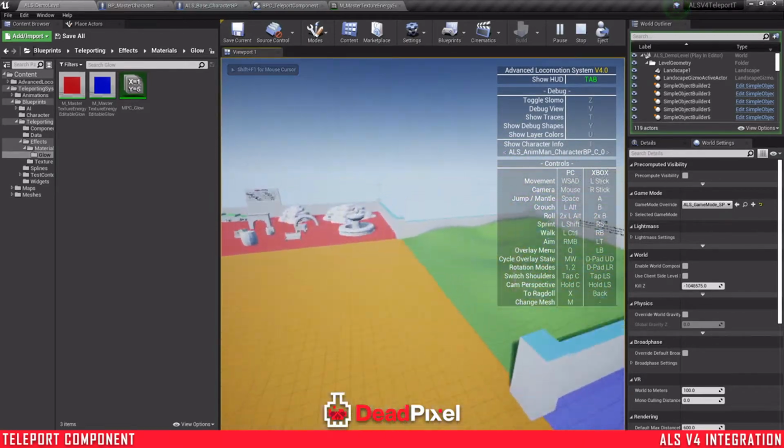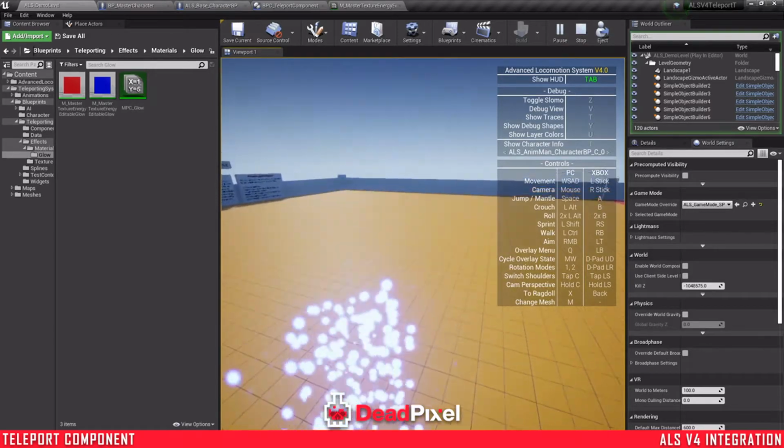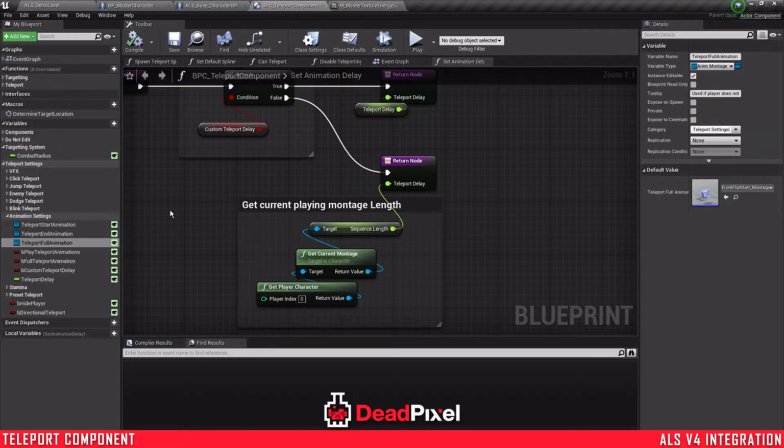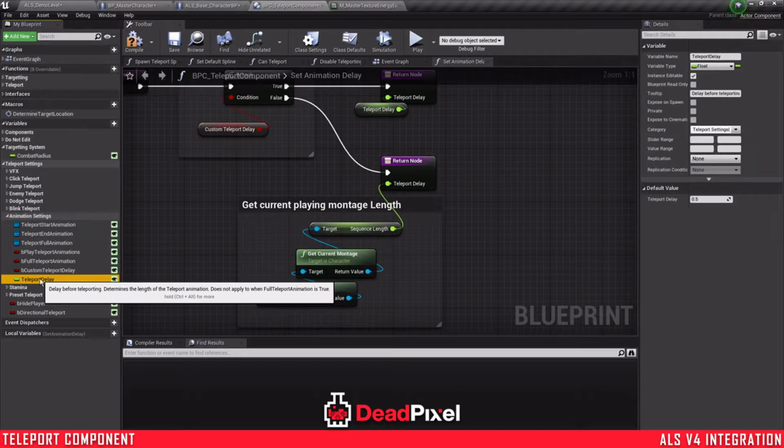So you notice your character goes blue, but you'll notice they're looping through the animation farther than you want to. So to fix that, we want to turn on the custom teleport delay, because maybe you'll have animations that are just an instant quick entrance into the teleport.